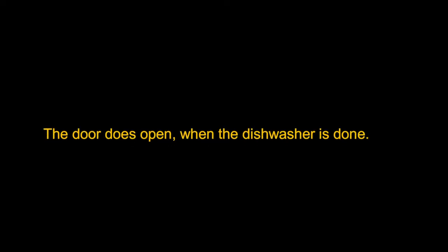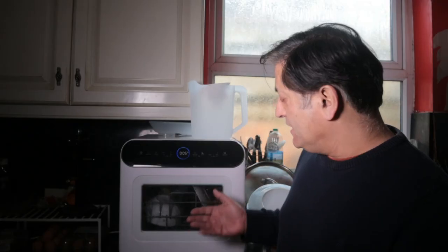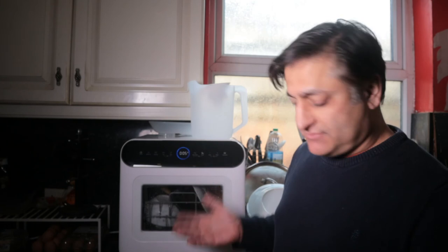So very, very impressed with it. It's a very, very good mini dishwasher, and it works perfectly with the kitchen. The missus will be washing less dishes now, so she'll have more time to do her nails or something. It's reasonably quiet. 58 decibels, it's okay. So it's not too bad. It's about the same as what a washing machine is.